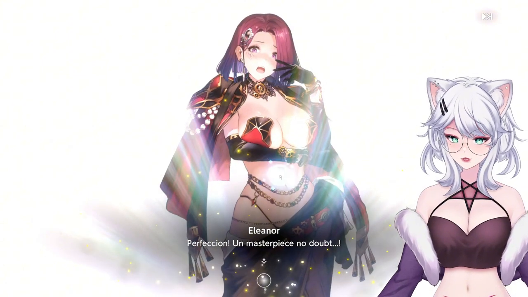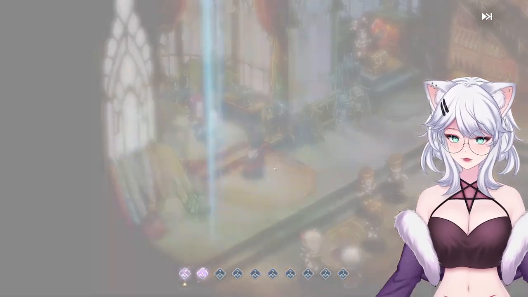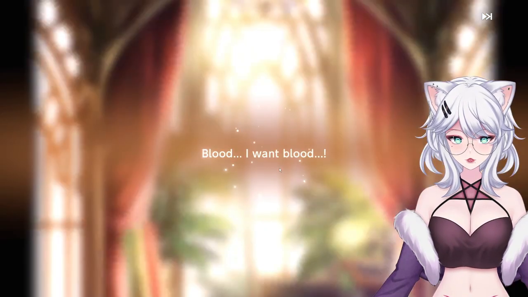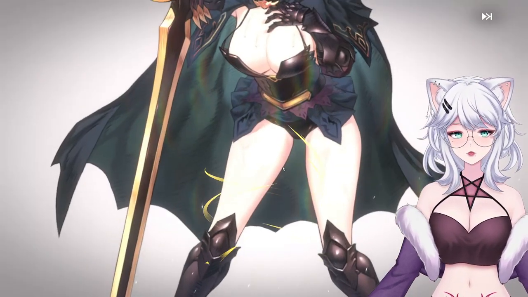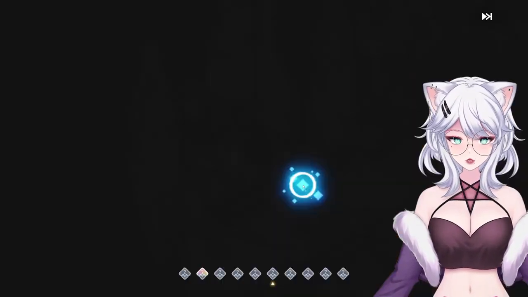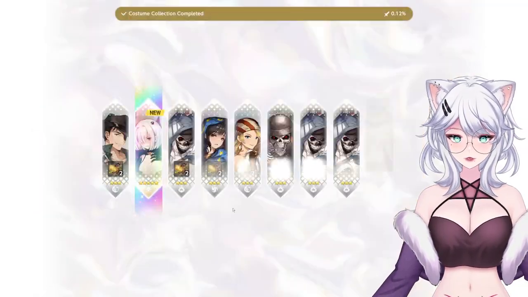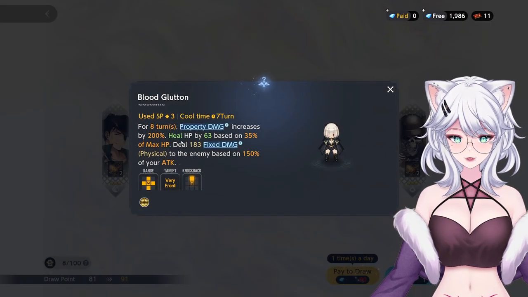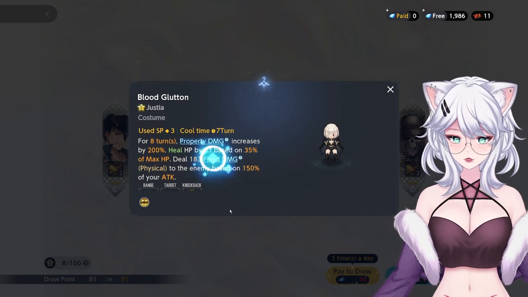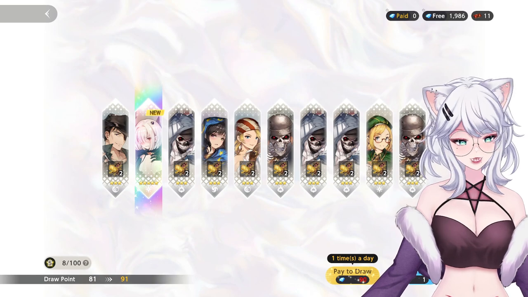Come on, come on, come on. It has to be the second one. Sometimes the color doesn't show up properly. It's not her! Frick! Oh! Blood Glutton! I didn't have her! I didn't even know this was a unit. Well, I think this is my first time actually seeing her. Blood Glutton Justia. For 8 turns, property damage increased by 200, heal HP by 63 based on the fixed damage. Okay, interesting. I didn't even know this version of Justia. Okay, cool. Too bad it's not the character I wanted, but yeah.